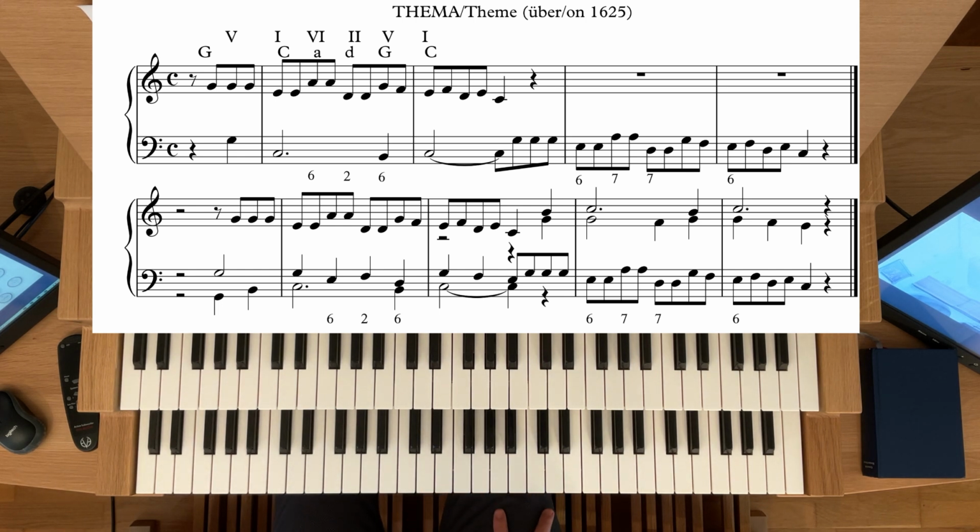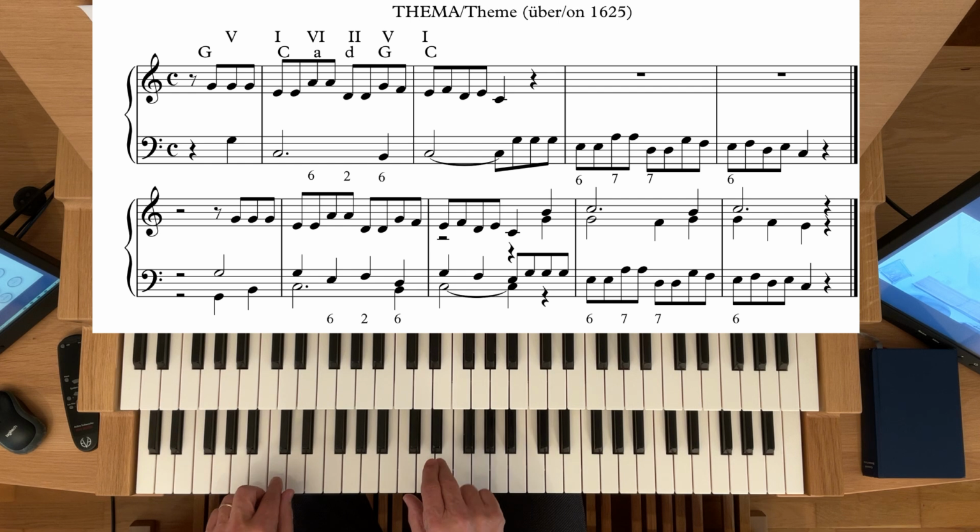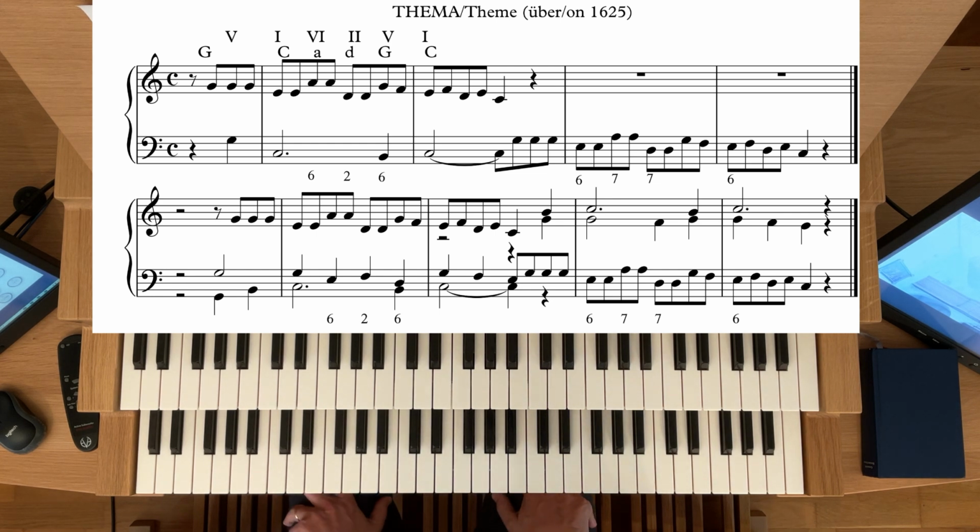And now let's study the harmonization of our theme, and we have a very clear harmonic structure. So the theme starts with the G major chord, then the first degree C, A, then D, G and C. So the steps are 1, 6, 2, 5, 1, 16, 25. We have practiced this cadence in one of the last videos. Now we can play the theme with the chords and with the pedals.